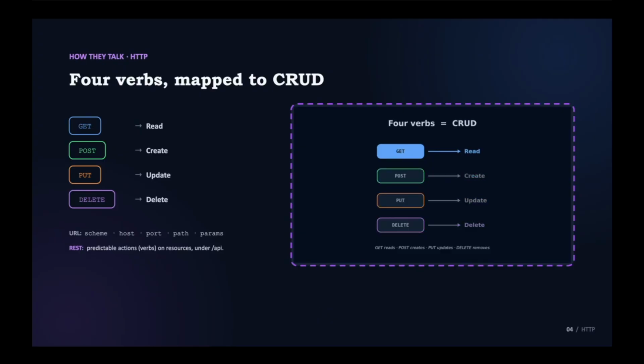Okay. So now we have both sides: the front end, which is HTML, CSS, and JavaScript, and the server, which is Node and Express. Before we build anything, two things tie those two sides together: how they actually talk to each other, and the shape the system takes. So let me cover both quickly. Back in the intro, I said the client and the server talk over HTTP. Let me make that a little bit more concrete.